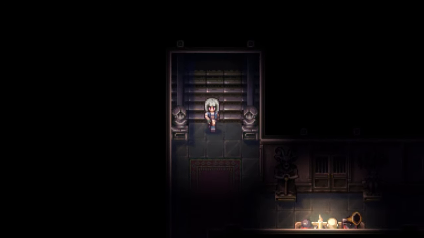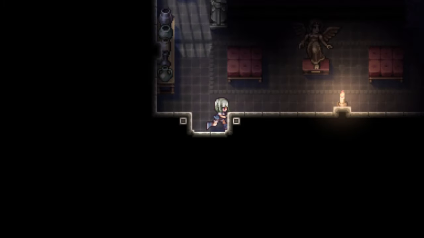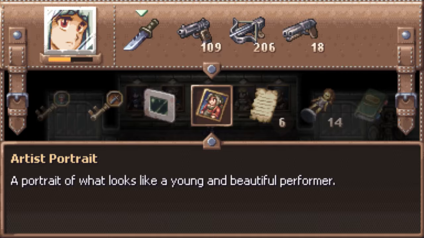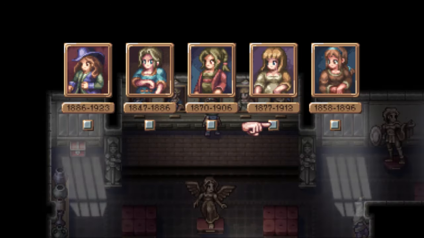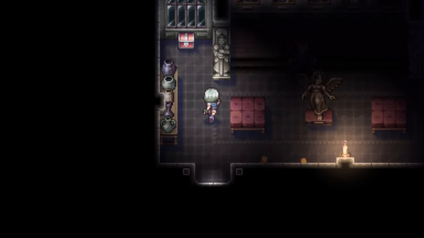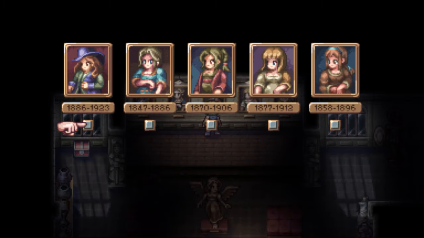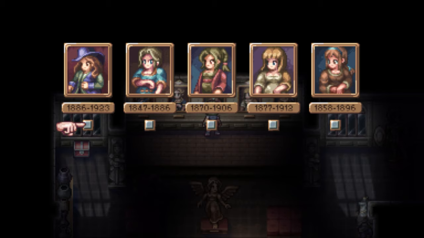Now, if you remember, there was a room with portraits earlier on the second floor, which was this one. So the Jester is just careful with the knives. And this starts another puzzle. Fortunately, it's not very clear unless you've seen the statue, which has a plaque on the pedestal with a quote that reads, "It all began in youth." What that means is, each of these paintings has an age, and you need to press the buttons in order from youngest to oldest.